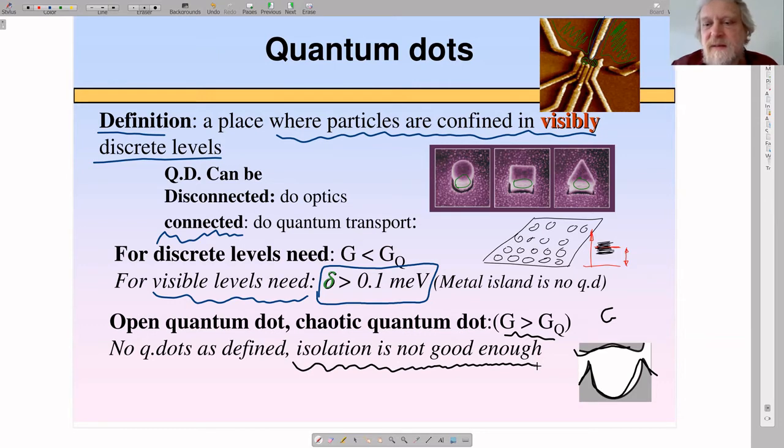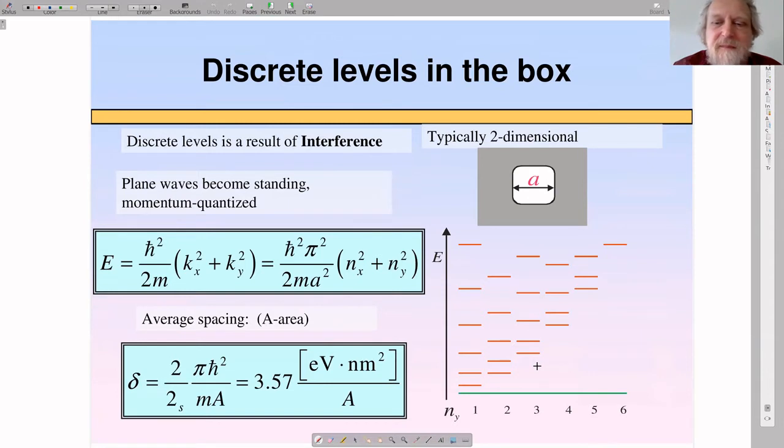We talked a bit about quantum dots, about practical applications, about ways to make them. Let me get a bit theoretical, but at a very simple level, at the level of your first quantum course. And let me understand discrete levels in a two-dimensional box. Let's see. So that's how it would look like, with some guess, not important.